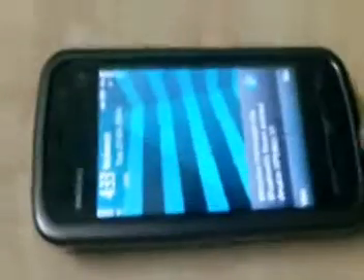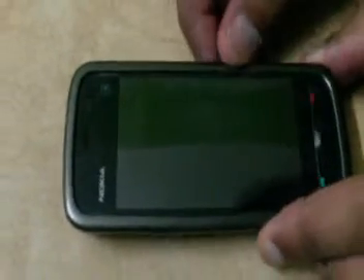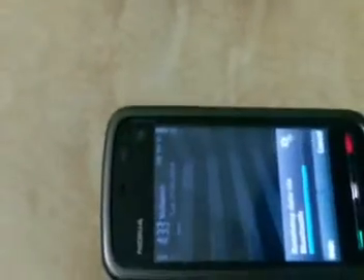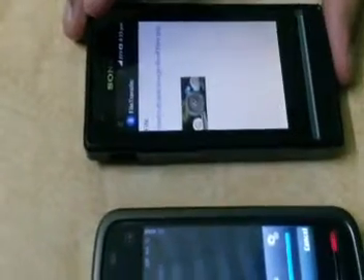This is the transfer request from the Sony Xperia phone to the Nokia phone. On selecting yes, file transfer has been enabled. Now as you can see, the file has been sent, and this is the sent notification in the notification bar.